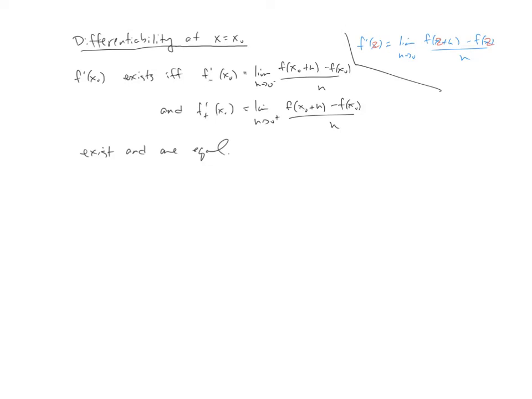And if you remember, we're still talking limits, and this whole idea of a limit existing, it has to be equal from the left and from the right. So we're saying that the left-hand derivative must equal the right-hand derivative. So these derivatives must exist and are equal. And so that's the whole idea of differentiability.